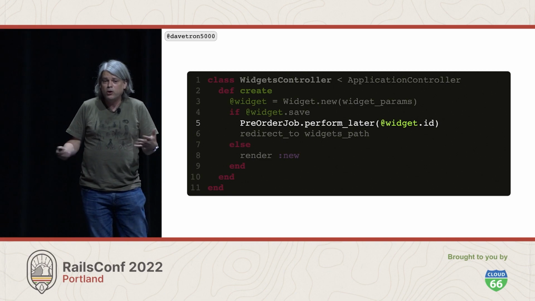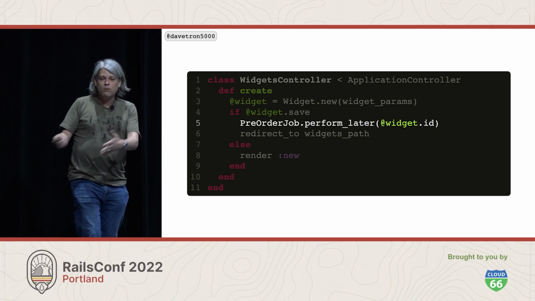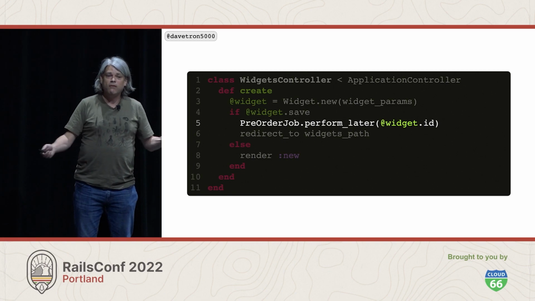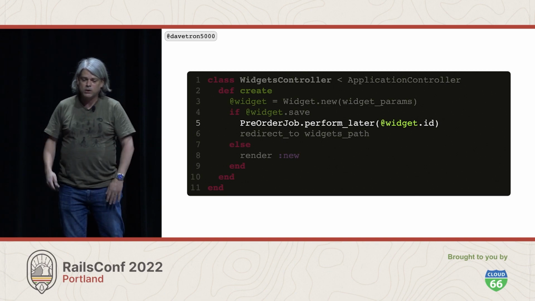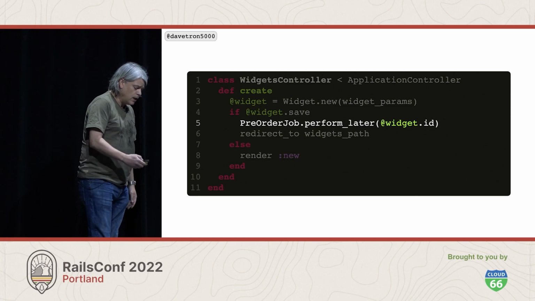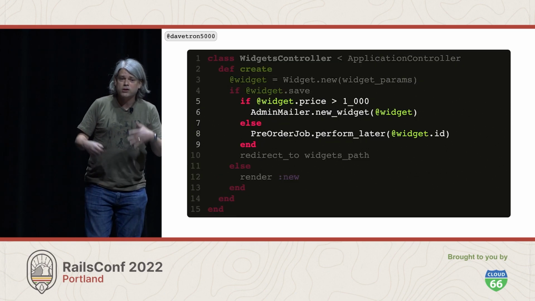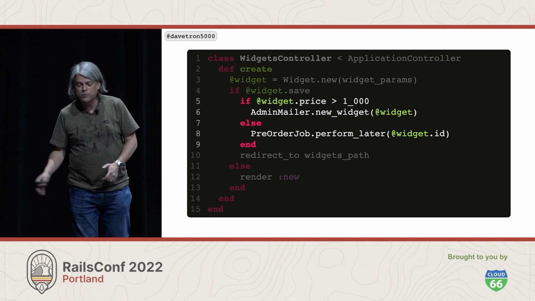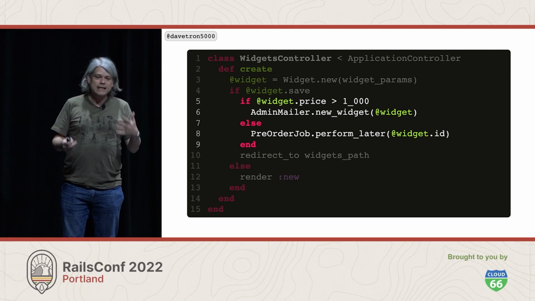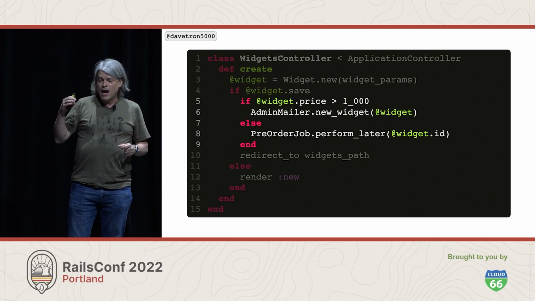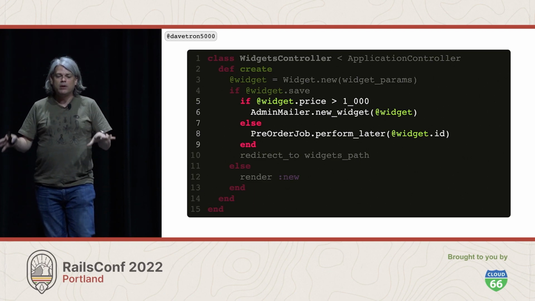What if we want to pre-order a bunch of widgets? So when we create one, we want to have some in the warehouse so that they're available. So this job will handle that. We just queue this job and that's fine. But if we get an expensive widget, we don't want to just throw a bunch of laptops in our warehouse. We need to figure out what to do. So if there's something that's more than $1,000, we've got to dig in: what is this thing? How many do we think we're going to sell? It's a very nebulous process.